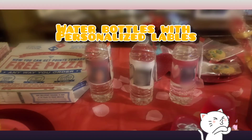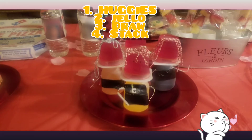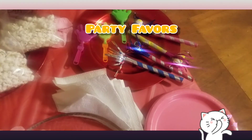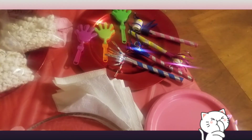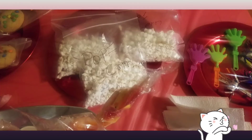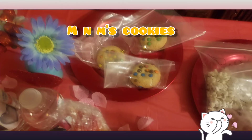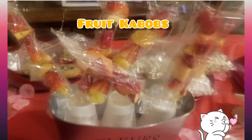Another idea is water bottles — relabel the water bottles and put the faces of the children on there with the Kool-Aid packets. You can do jello people: get the Huggies and the jellos, draw a smiley face and add hair. Don't forget the party favors, and popcorn in a Ziploc bag for the children, and cookies individually in Ziploc bags for the children.